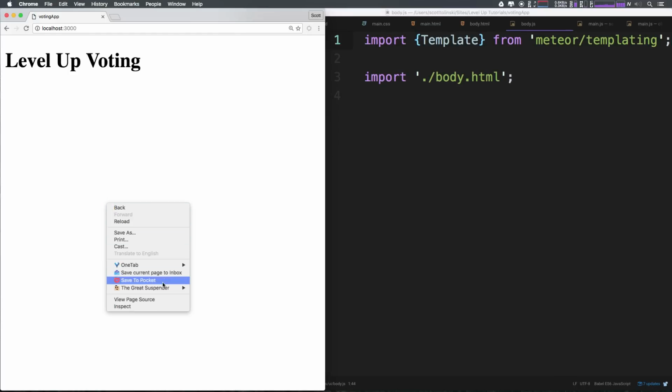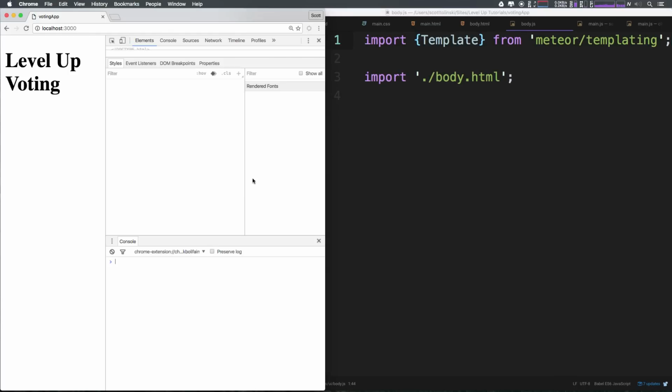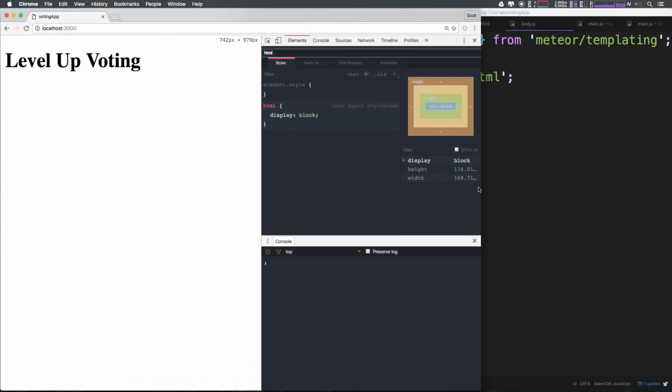Now, I'm going to actually have my inspect open. I'm going to pull this wide, just like that, just so we can make sure there's no errors in our console as we go. If you aren't sure how to access this, if you're using Chrome, you can right-click, inspect, and then you can either click on this console tab, or from the elements tab, you can hit the escape key and the console will pop up down here.